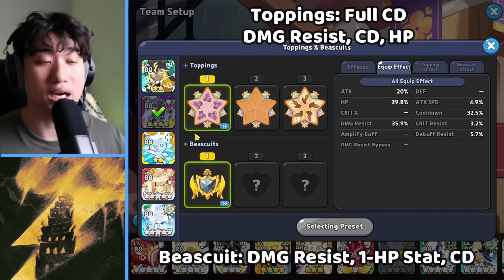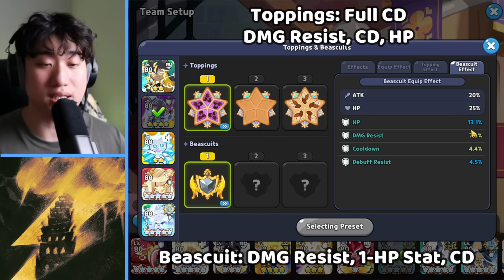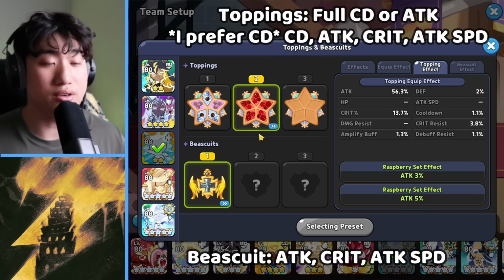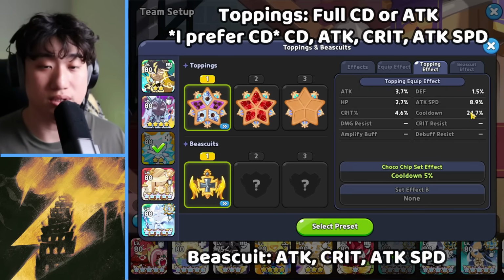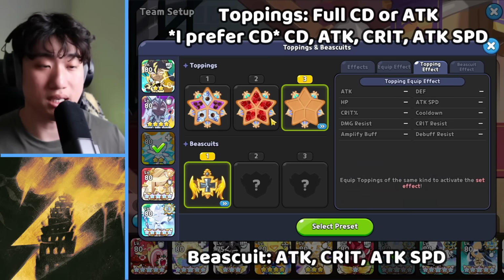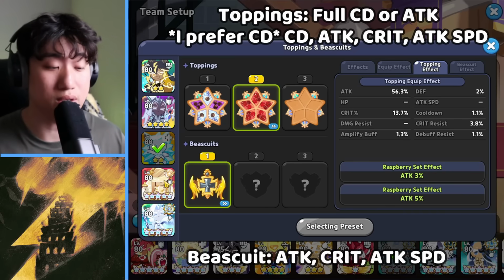Same thing here. We have 5 of the Swift Chocolate for Elder Fairy, focusing on the cooldown as well as damage resist. And the Biscuit, at least 1 HP one here. And then some extra damage resist and cooldown is going to be good. So Icicle Yeti, you can either go with the full Syrian Raspberry or just the full Swift Chocolate, focusing on cooldown as well as attack. For the Syrian Raspberry, the same thing as the one-shot comp if you guys want to go with that.